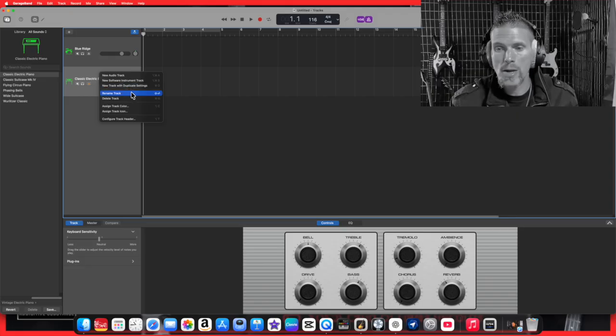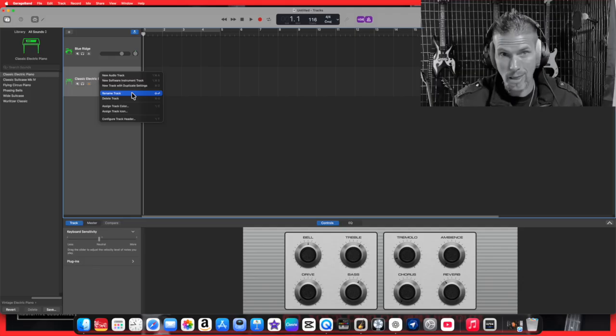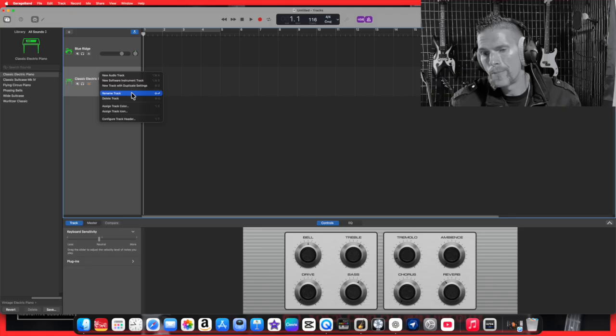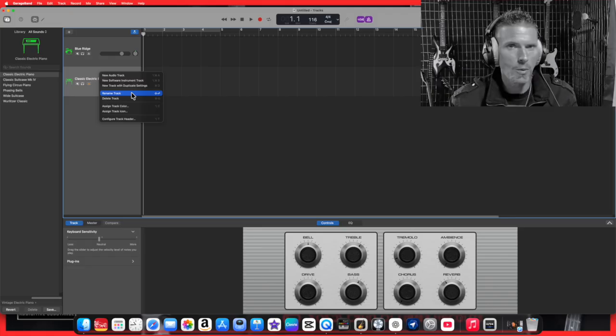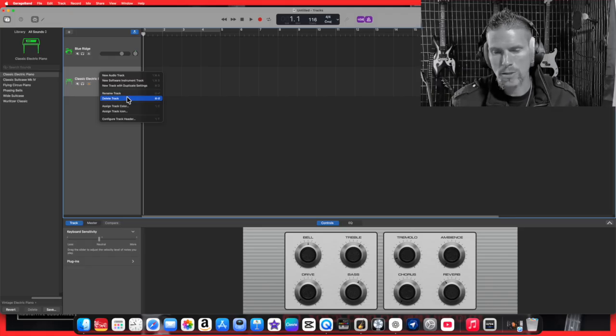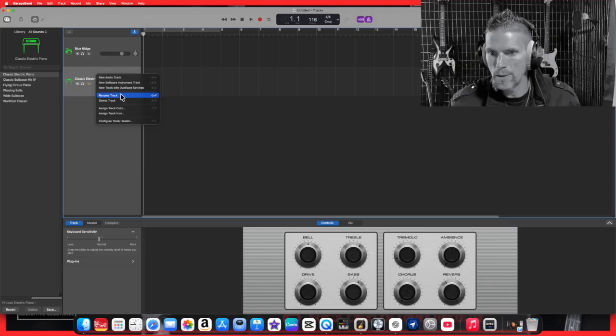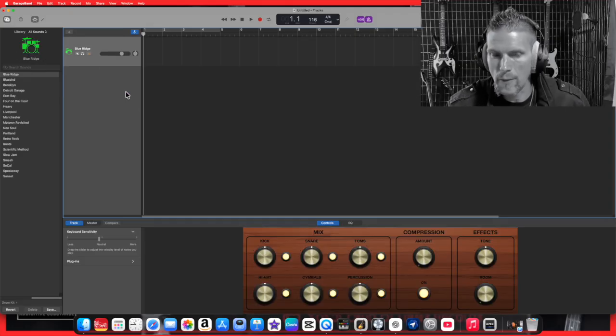If you want to rename the track, it's a good idea to name your tracks, okay? Because once you get a lot going, it might get confusing, especially if I do a lot of guitar tracks, left and right guitar tracks, lots, and bass and vocals. I mean, I'm talking about 50, 60, so you really want to know what's what, and that's just a good practice. Delete track, this is what I was after. If you want to delete a track, you can either hit command delete, or like I said, left click, right click on here, go down to delete and left click on delete, and it'll get rid of that, okay? That's how you do that.